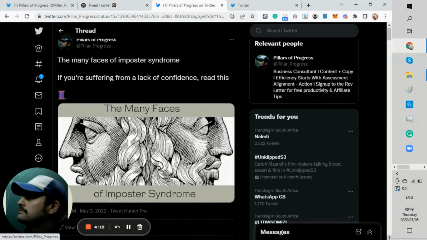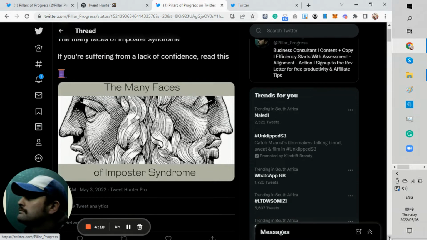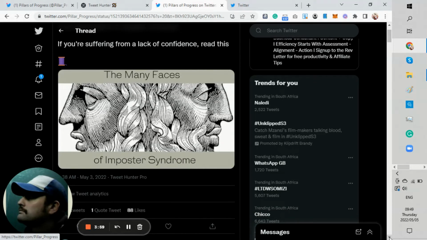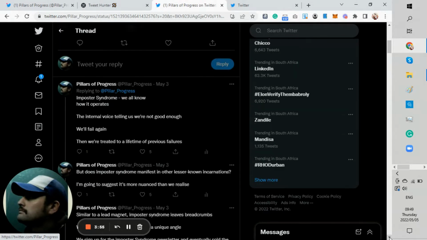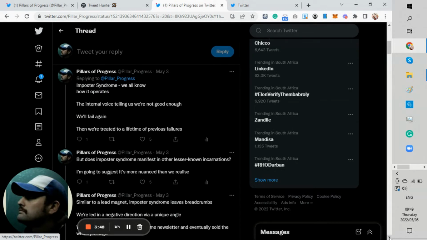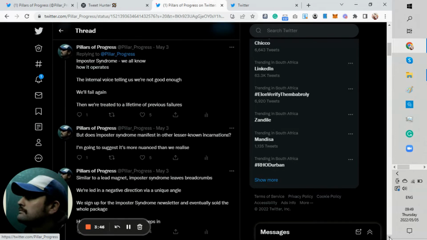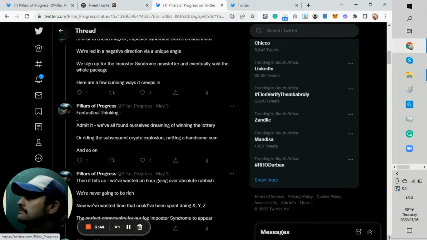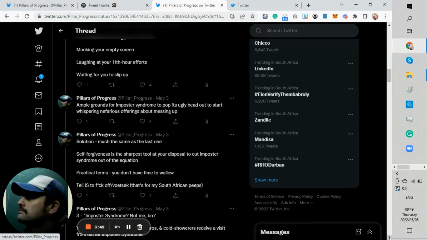This is a good example of what I mentioned earlier about being able to put an image there. I made something on Canva which suited the theme I was going to talk about. So I did this from Tweet Hunter. You can add anything you need to from there, and then you'll get the thread in panel. So there's first one there, second one, third one, fourth one, fifth, and so on.